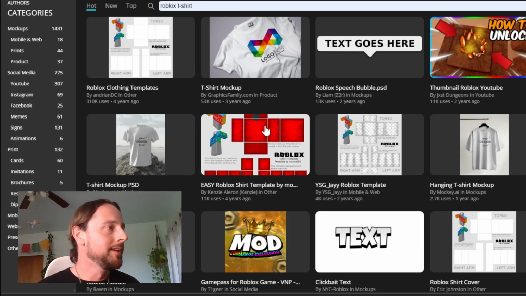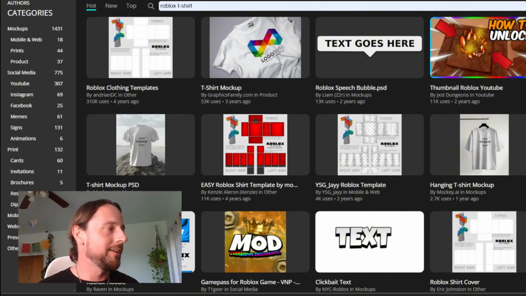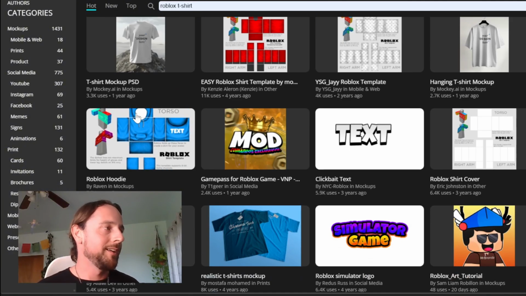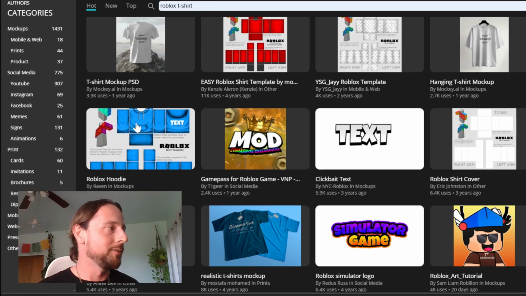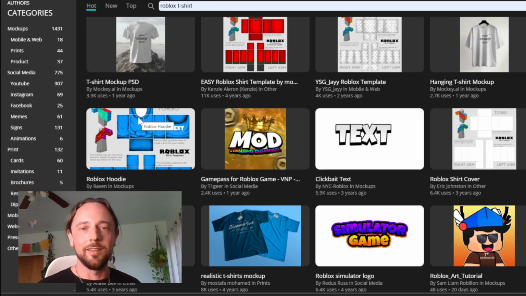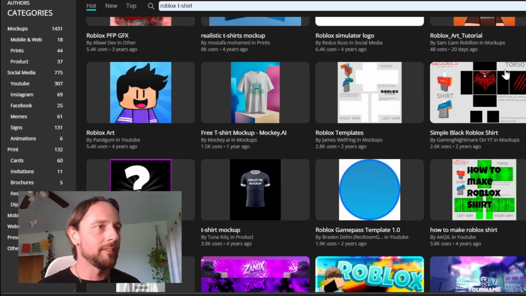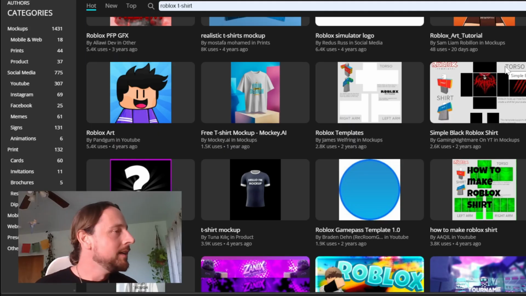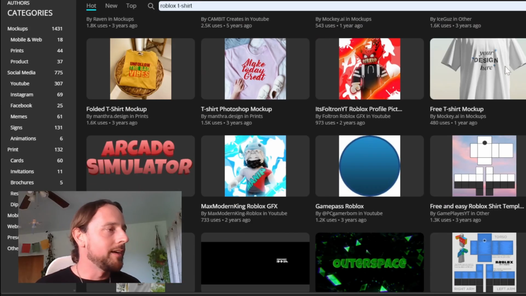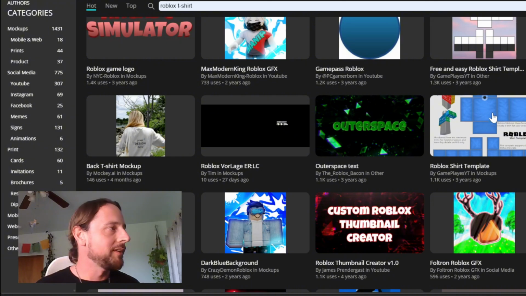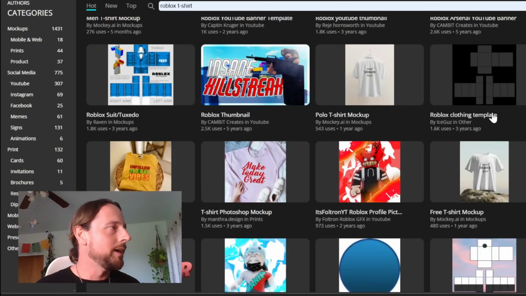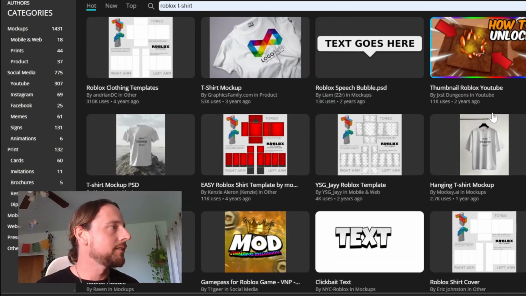You can see here, there's a design here. There's one for a hoodie right here. That would be a great template if you wanted to use that as your base and then customize it with any clip art or text or anything else too. There's this super cool edgy shirt. And then there's a few other templates in here as well. But let's start with the blank template.